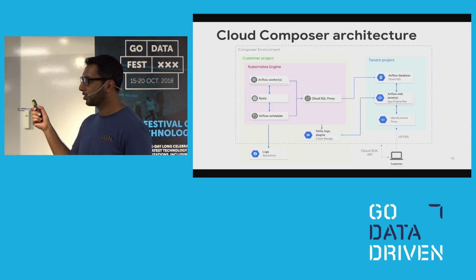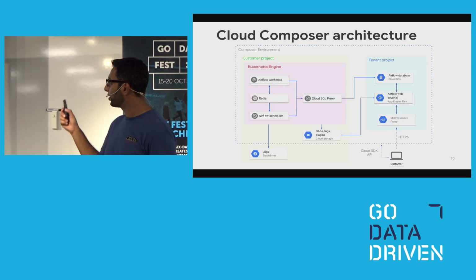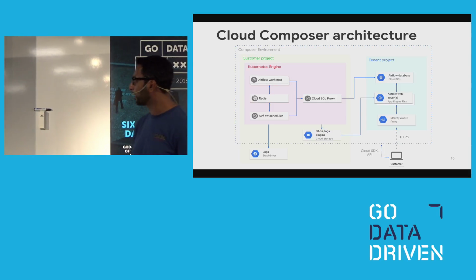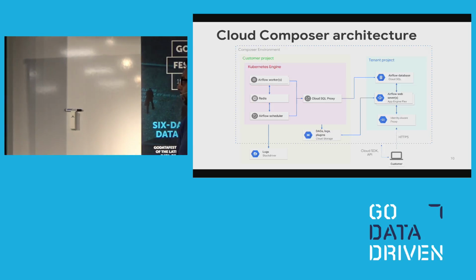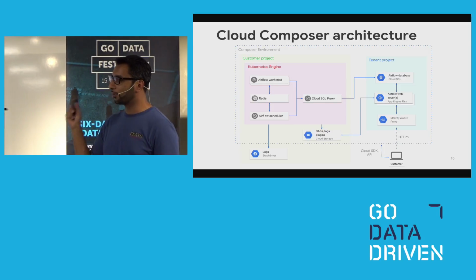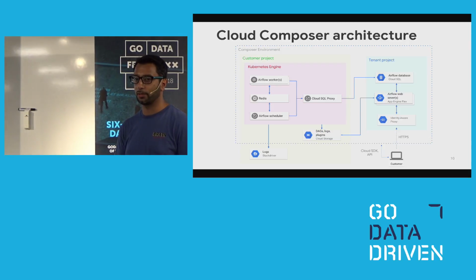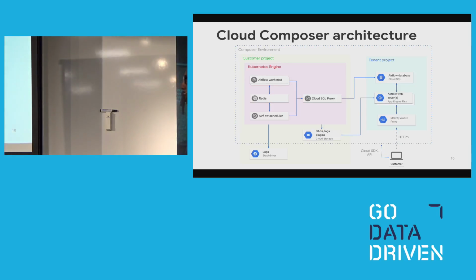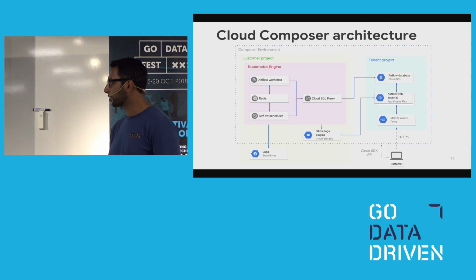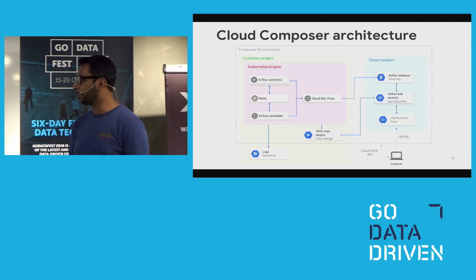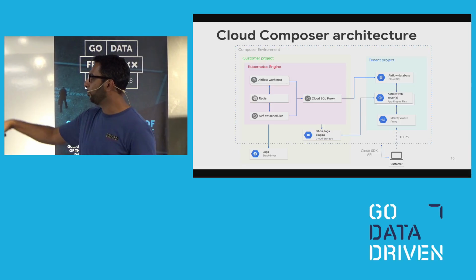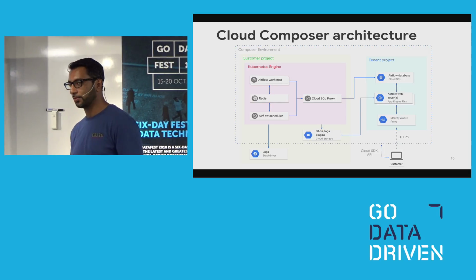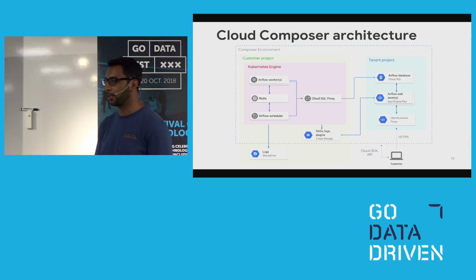And that's where I mentioned Identity-Aware Proxy. So you have a simple way to connect to the web UI using a service that we released, I think, last year. Then it connects to Cloud Storage, so everything that you upload to Google Cloud Storage, the DAGs and the plugins, gets synchronized across everything for you. After about 5 seconds, that DAG becomes available in the UI. Then it exports all of the logs into Stackdriver. So when you set this up, this is all done for you. You don't need to manage any of this.